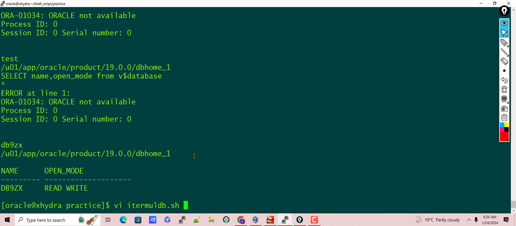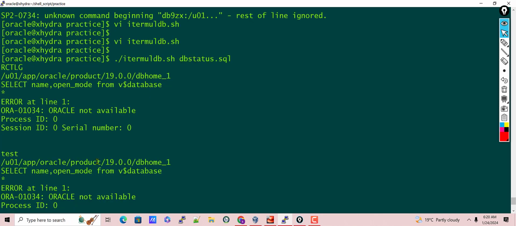I have just executed this single script and got the status of 3 databases in one single execution, right?